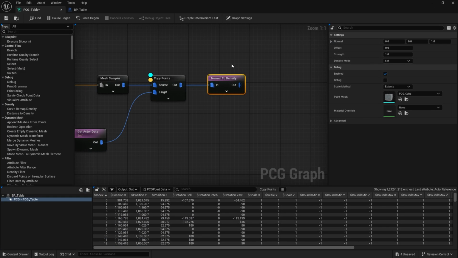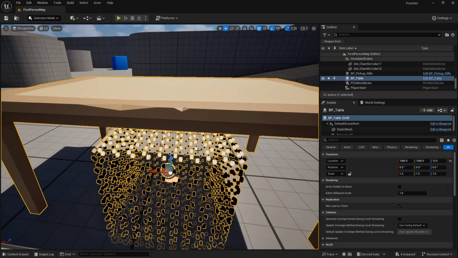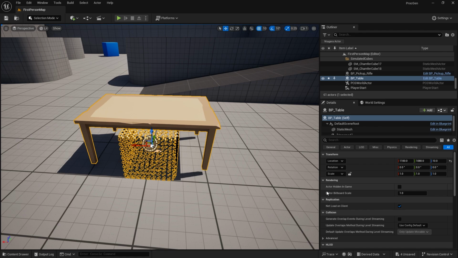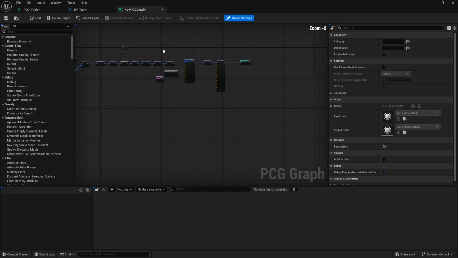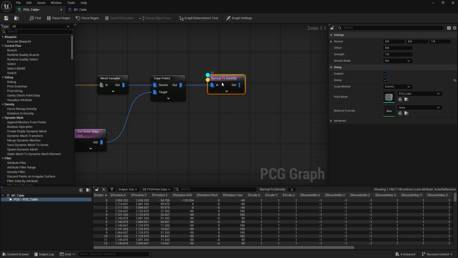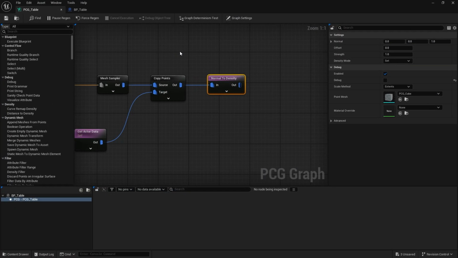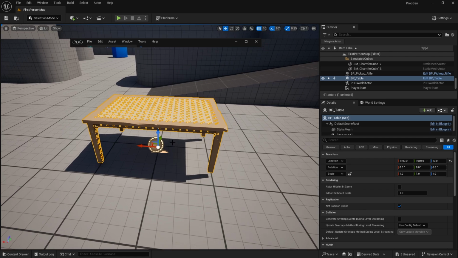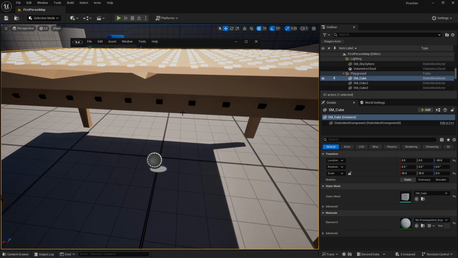In this case, the node normal to density means it's going to transfer what the normal data is over to the density value. And it's going to dot product it, comparing it to the normal of 0, 0, 1. So basically anything up is going to be compared to it. If I debug and test this one out and turn that one off, and for some reason it does this sometimes, just turn that off for a second and turn that on. There you go. You can see some are now black, and that black is referring to the density being nothing because it is facing the wrong way.